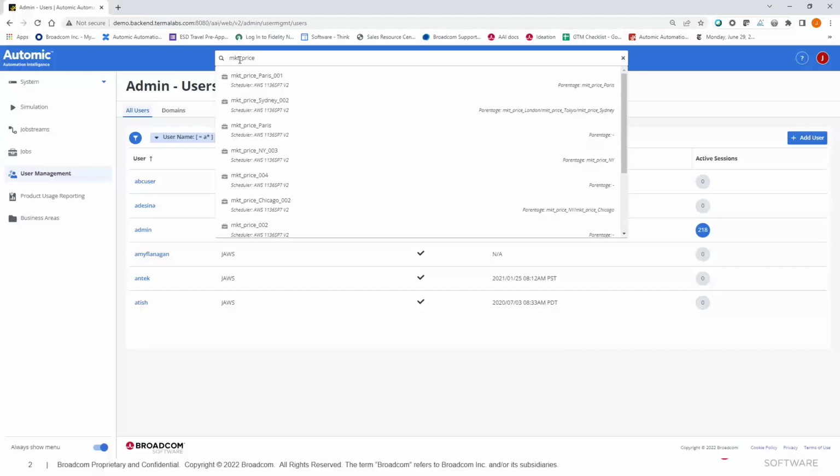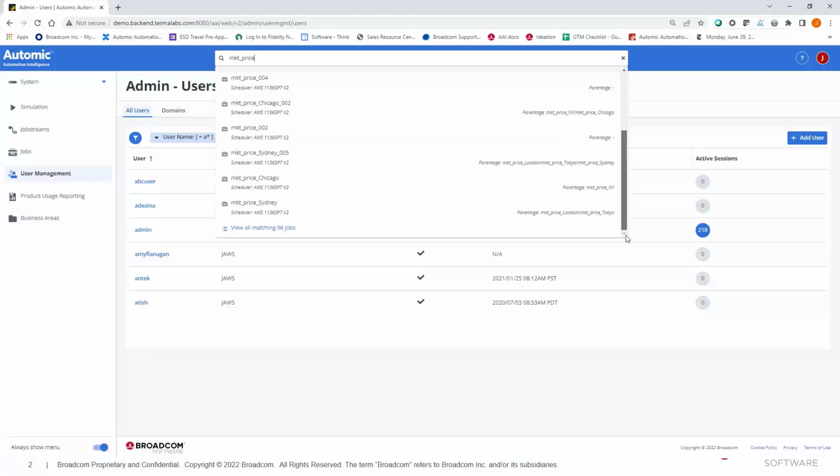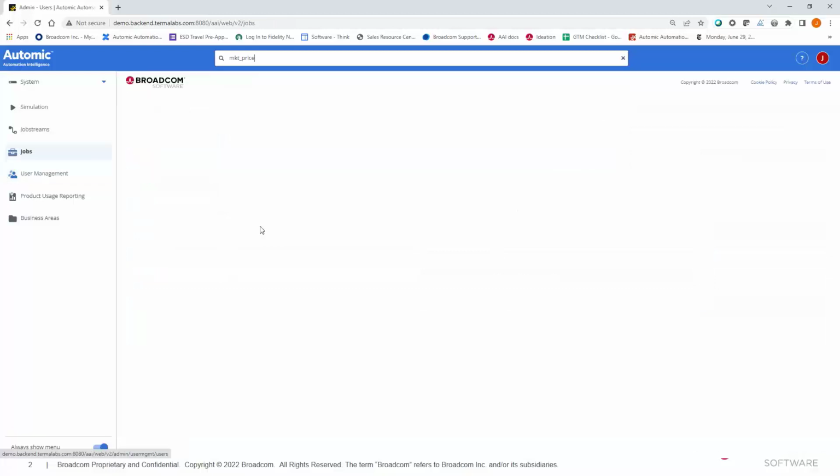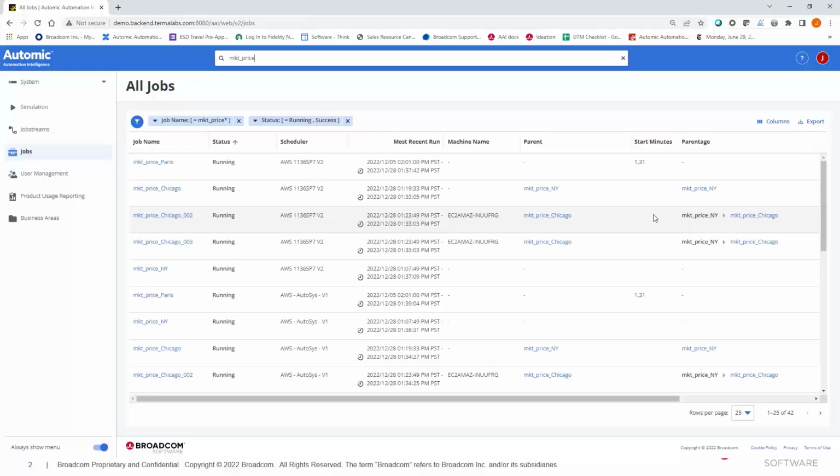If I just type market price, it'll show me all the jobs that start with that prefix. Actually, it will just show me the first dozen or so, but then it'll give me an option to look for all matching jobs, which in this case is 56 jobs. So if I now click on the all 56 jobs, it brings me up a list of all of the market price jobs that start with market price in a table.